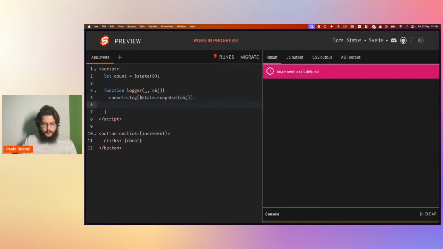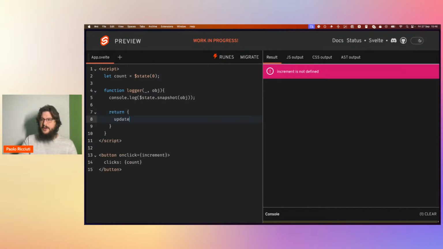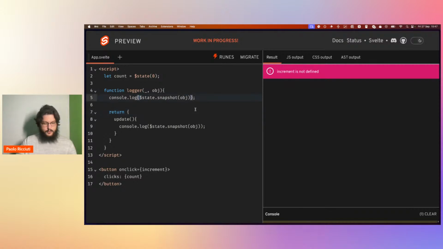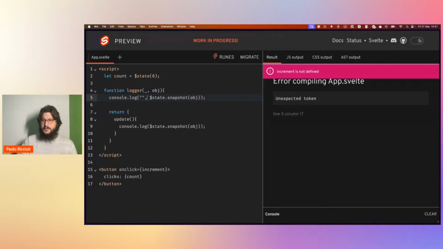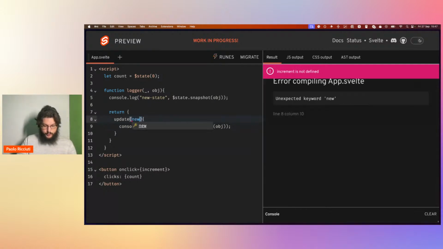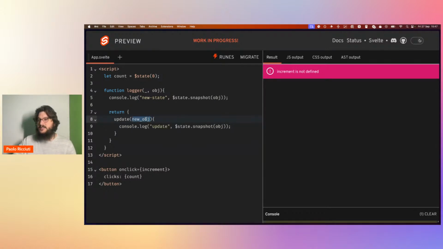Then I want to return an update function, and this update function will also console log this. Very easy. So let me do this new state, and this update, and let's do new obj, and let's log new obj, right?